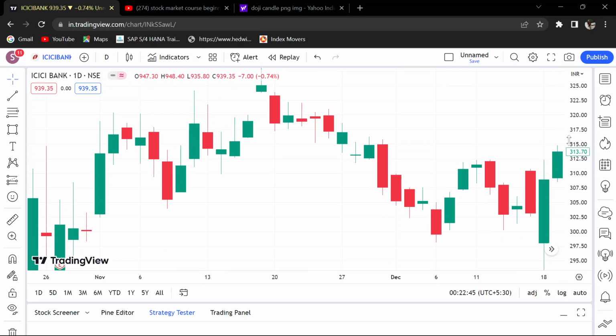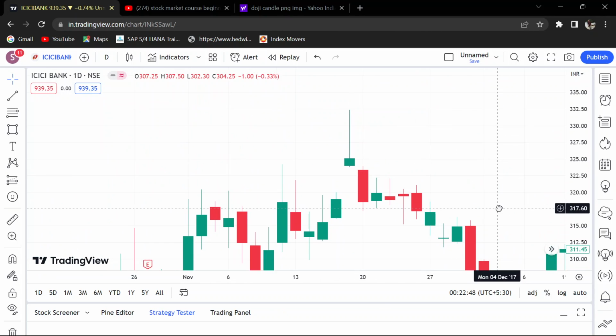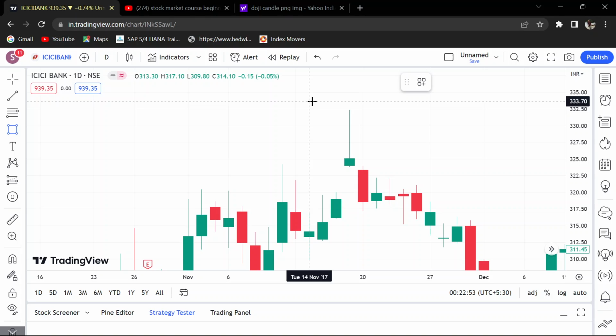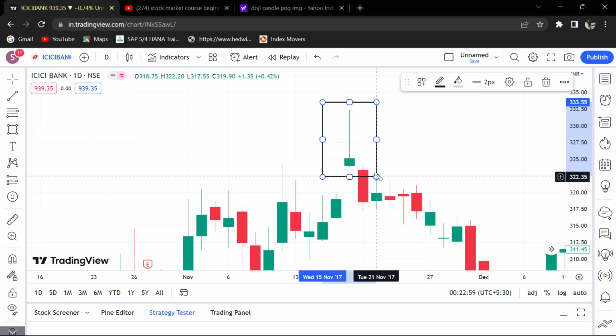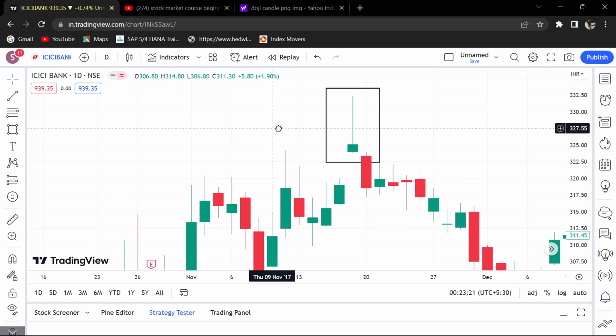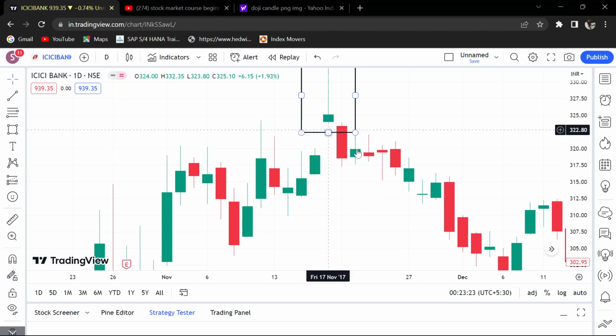See, we found a shooting star here. Very nice, very good. This is the best shooting star. See how perfectly it formed. Larger wick upside, a smaller body downside. It may be red, it may be green. It's a bearish candle because there is high selling pressure here. That's why the wick formed on the upper side. A bigger wick formed indicates high selling pressure actually. See, from here the market fell. How it fell.